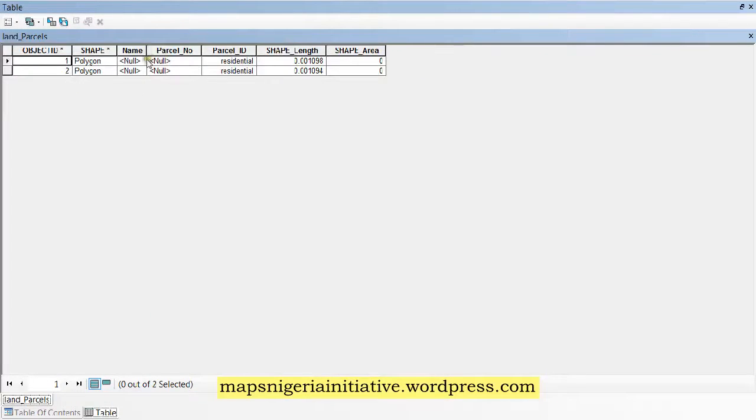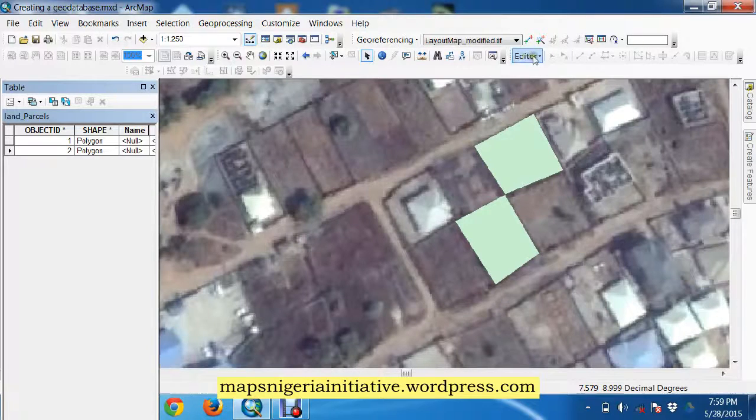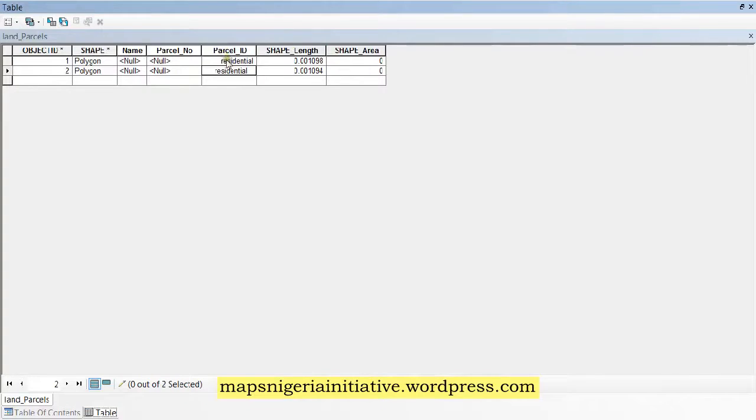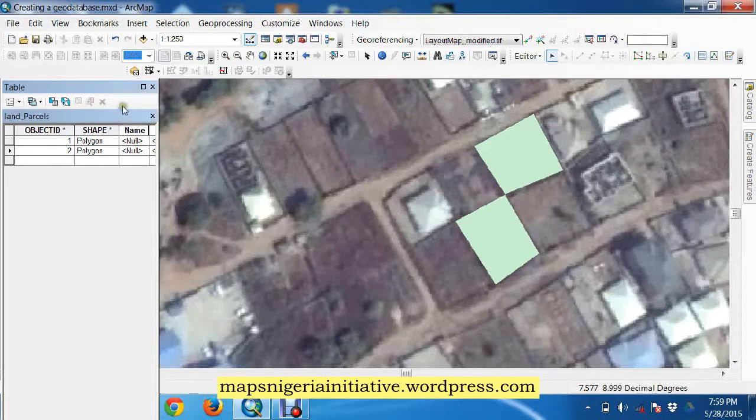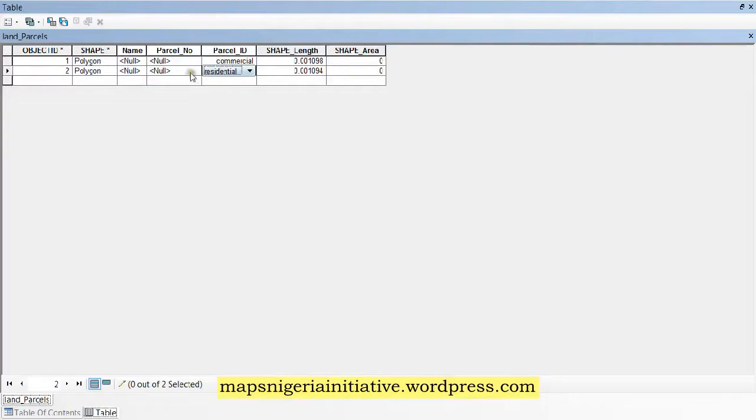You see here, if you come to parcel ID, you see automatically you have there as a default residential. But let me push this. Okay, hold on, I'm not yet editing. So start editing, increase this. Once I push this, you see I have an option residential, commercial, so I took residential. So this is how subtypes work. And then if you notice, if you go back, we chose 1 is residential, 2 is commercial. So these are how subtypes work.